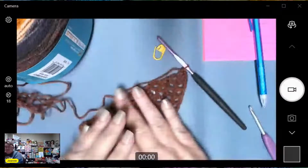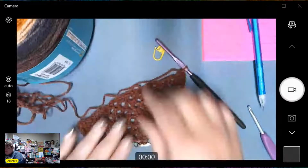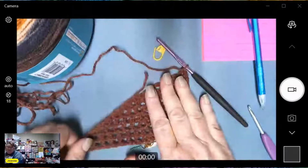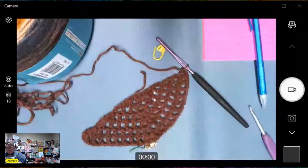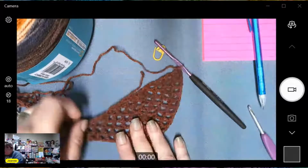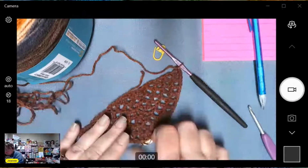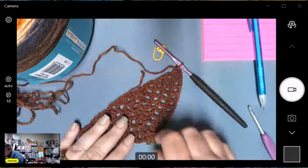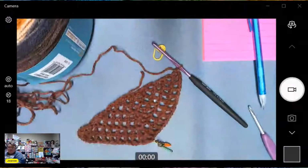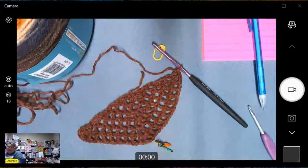You watching? Maribel, you behind? Maribel, where you at? I can slow down and talk a little bit to the people in the chat. Welcome in, Melissa. Welcome in, and let you get caught up. For those that want to, go ahead and chat with the chat once you get to row 10 if you want to. You're on 5, okay? Let me know when you get 6 done, Maribel.